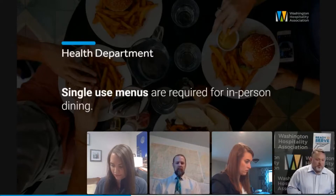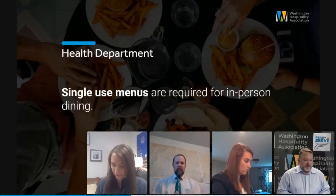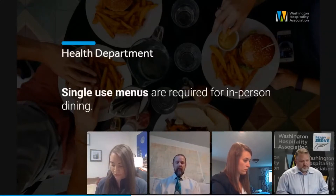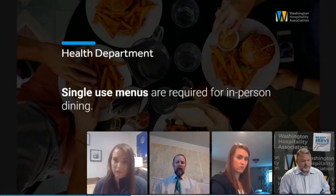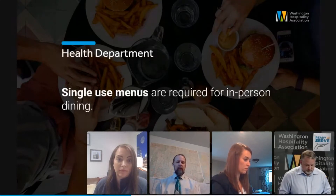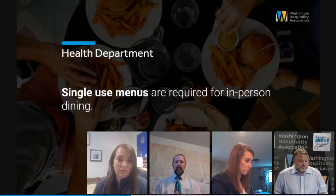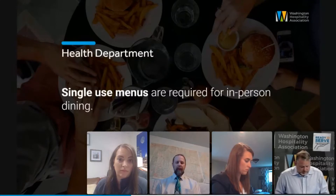Is there any way to do a washable menu in Phase 2 that's left on the table as written right now? Under the governor's requirements, the answer is no. We asked for clarification — earlier guidance had considered reusable menus disinfected between each dining group — but that was not in the final issued requirements. We also suggested that menus be sanitized between each customer or single-use, but what we got back did not include that suggestion.